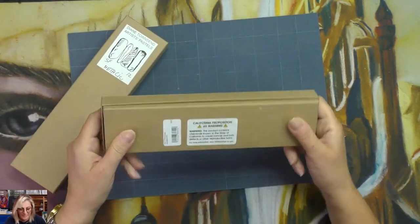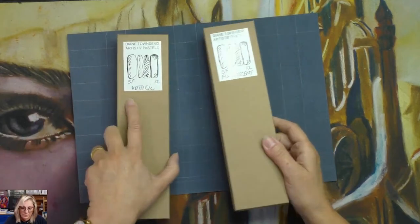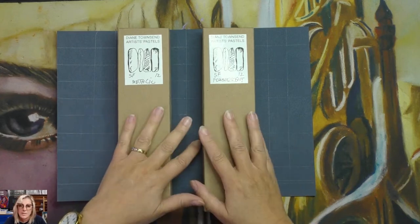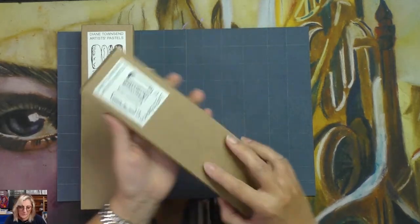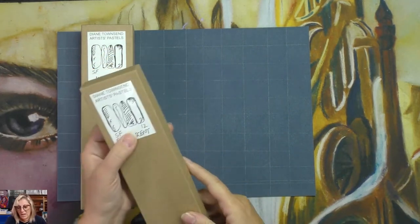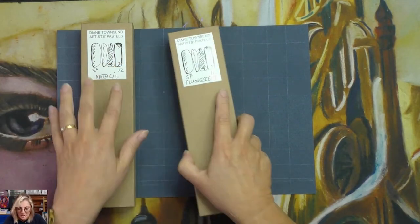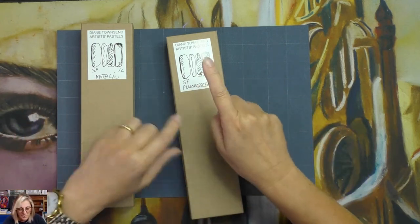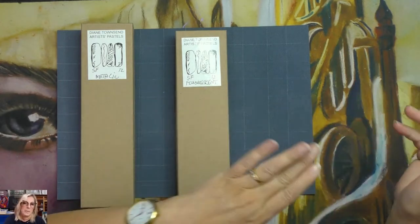Okay. Now Diane Townsend, it's not a very big organization as far as pastels are concerned, but Diane Townsend makes her own, and they're handmade pastels. The box is really nothing specific, but I don't care about that, because I love packaging, but I'm not testing packaging. I'm having a look at the pastels. There are lots of sets that Diane Townsend has, and there are two kinds. There is the soft form, that's the name, and then there's the tirages, which I'll explain a little later on.